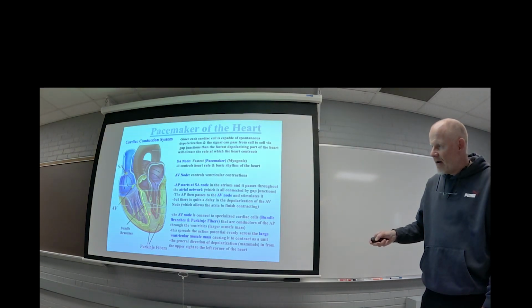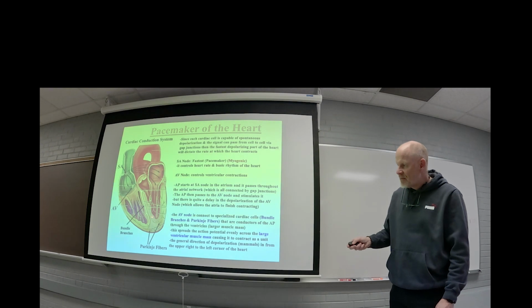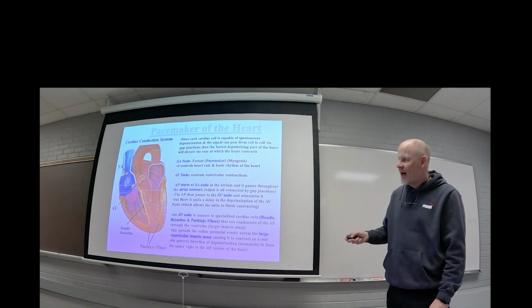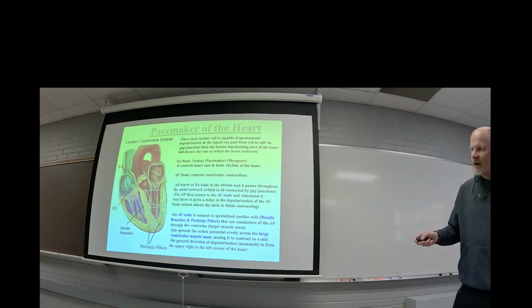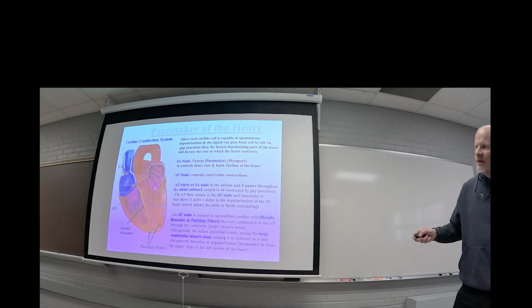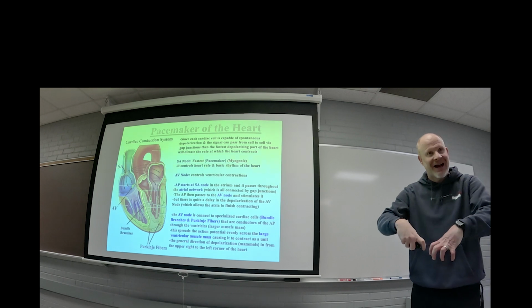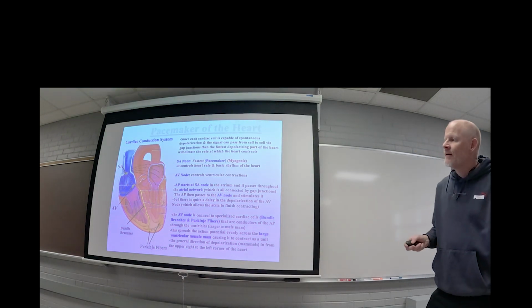And notice they come down and then they bend on either side and then branch into individual Purkinje cells that deliver the action potential first to the apex or bottom of the heart and spread it upward. And this is very purposeful in the sense that if we were to start the action potential up here with the AV node, then the spread would be down and the contraction would be down, right? And the blood would be pushed down and then up.